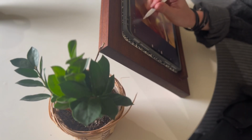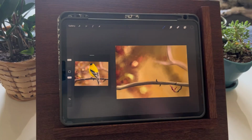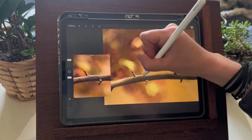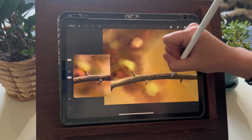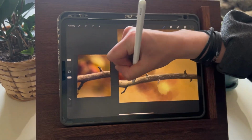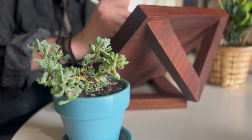Now comes the most fun part, in my opinion, the details. You can see in the reference photo that the branch has all kinds of little bumps and grooves in the bark, and the way I can portray those is by adding more highlights and shadows to show that the light is hitting the branch unevenly since it isn't a smooth surface.